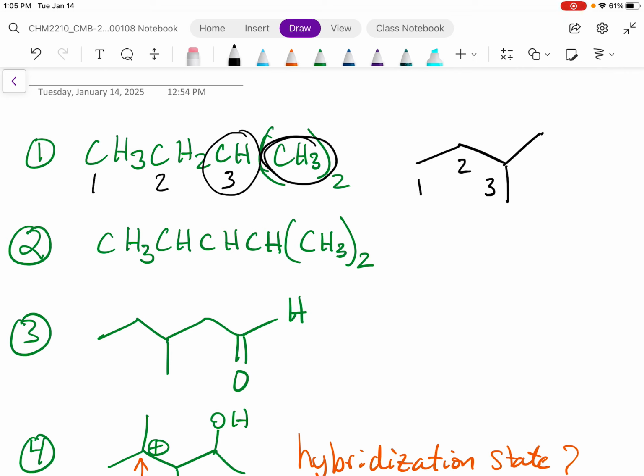Is that how many's in the condensed formula? Is the hydrogen count the same? If that is, then you're on a good, you're like 99% or 90% there. Now you just need to make sure the connectivity of all the bonds are correct. And so that would be the answer there for question 1.